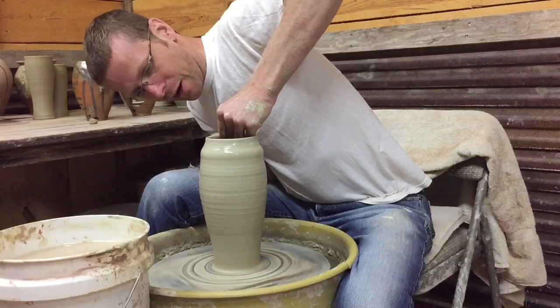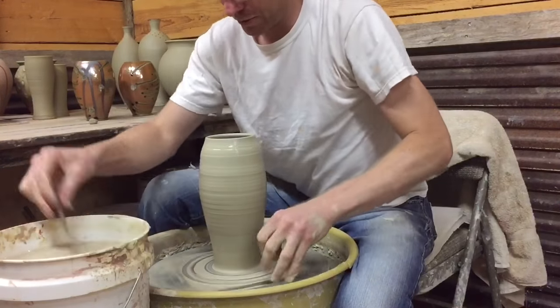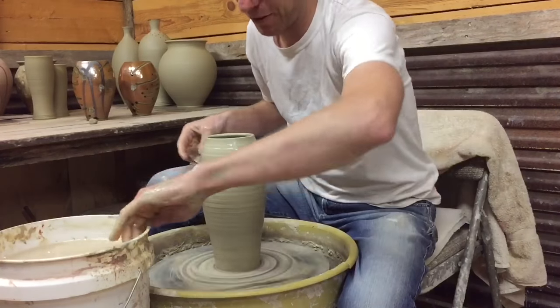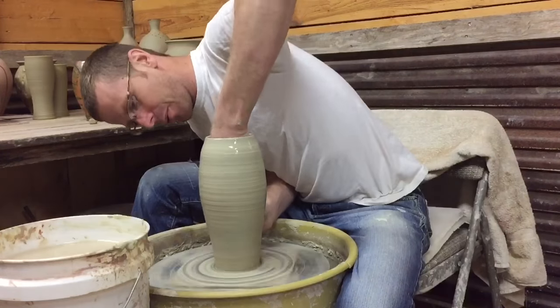You can kind of see there why I love this clay so much. It just really, really behaves well. It's almost like I can just tell it what to do and it complies. It's really nice and fun to work with.